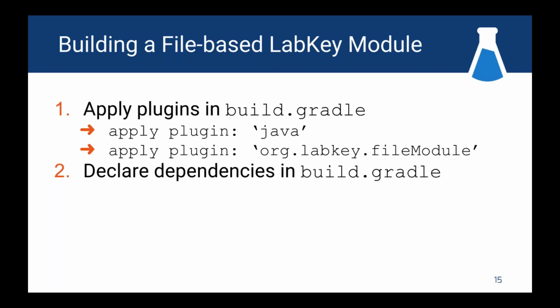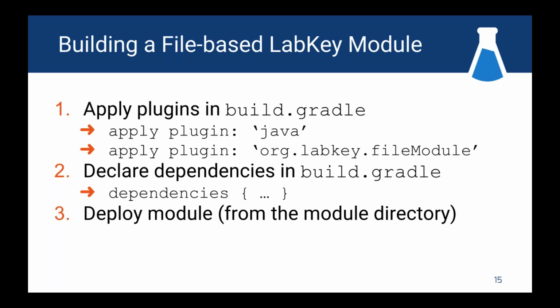Step 2, declare dependencies in the build.gradle. That is probably not going to be needed for a file-based module, but you can do it. And that is done with a dependencies block within the build.gradle file. I don't have an example of a file-based module that uses that, but we'll see that in the Java module, and it's very much the same thing.